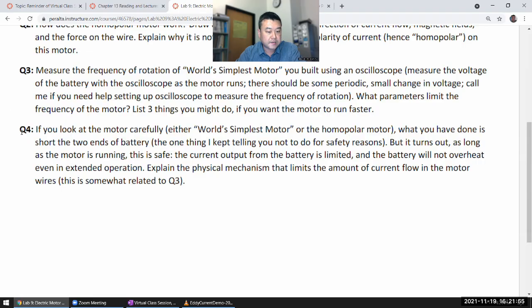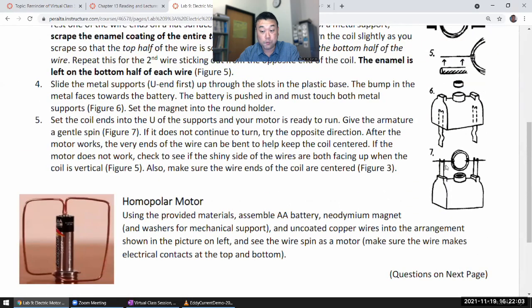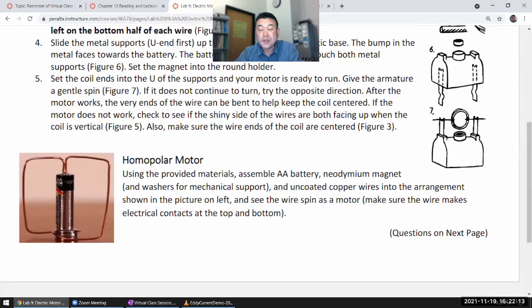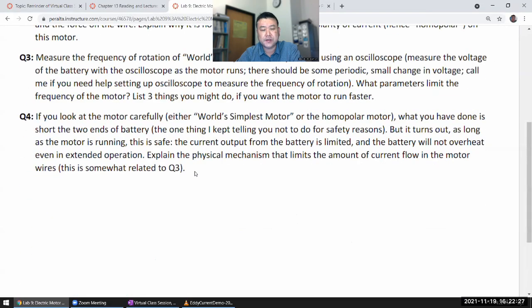The other question gets at this: when you look at this arrangement with a battery in here, and a wire connecting one end of the battery to the other end, it looks like we have shorted the two ends of the battery. In fact, with the homopolar motor, we are shorting the top to the bottom. If you remember when we were doing circuits, that's the one thing I tell people not to do. It's a safety hazard. So this question is getting at why that is not a safety hazard when you do it with a motor. The reason is Faraday's law, induced voltage.